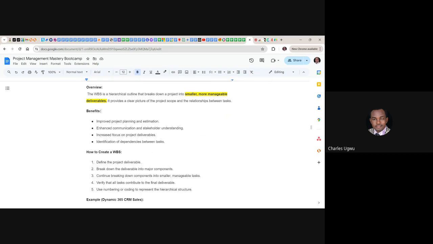Identification of dependencies between tasks. When you break actions down into deliverables, you should be able to understand what tasks are depending on each other. It's very important we understand this term, dependencies, in project management. More especially now, we are treating waterfall.